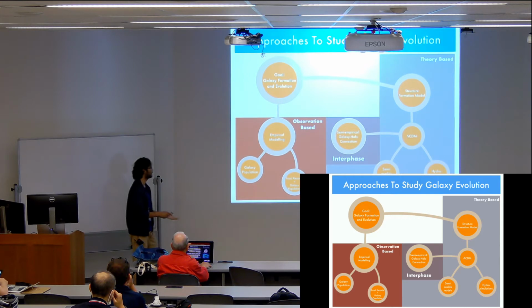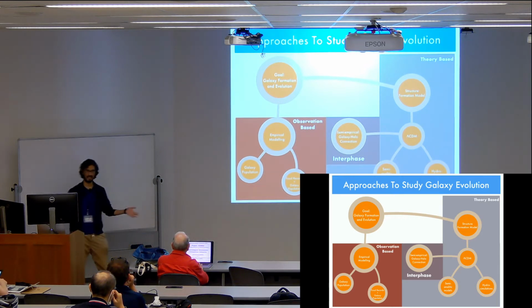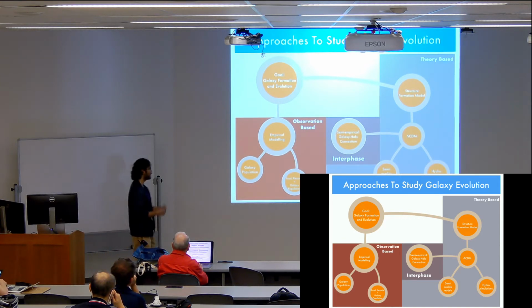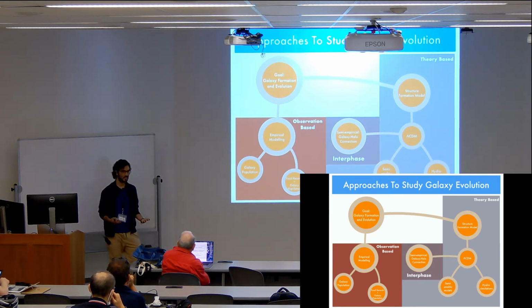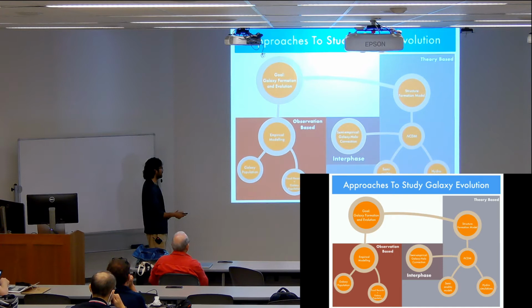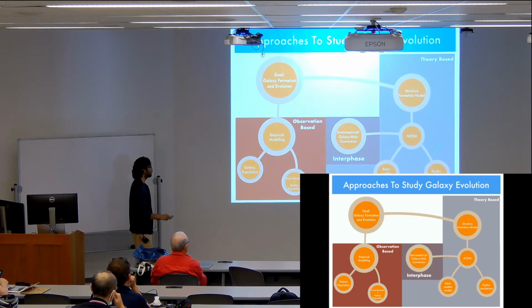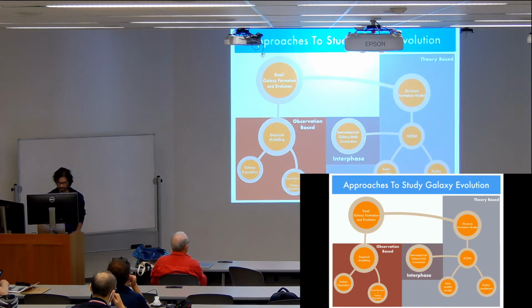So we have a structure formation model, which say is the lambda CDM. And we can run hydro simulations, or we can also run semi-analytic models. But there is another complementary way in which we can combine the theory-based approach and the observational-based approach, in which we will use the structure formation model and the observations. And this is an interface which we call the galaxy-halo connection.